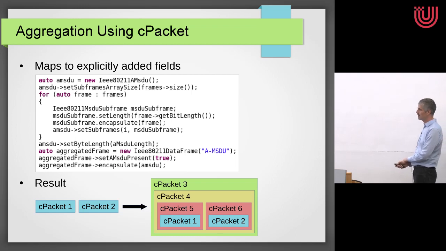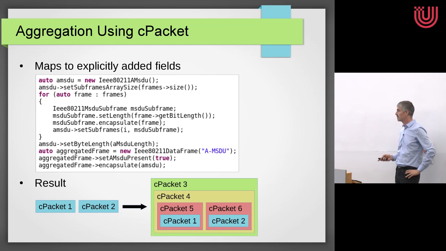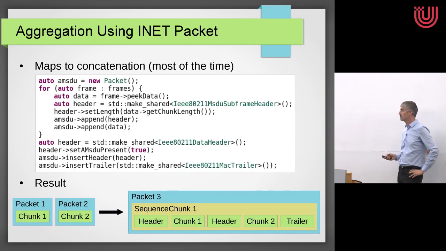Because of the MSDU subframe, that's the requirement. That's an extra header that 802.11 requires for each aggregated frame. These are packet 5 and packet 6 here. And then we need to wrap it into an AMSDU because otherwise the packet class combination boom happens, which we don't want to deal with. So this is how the current implementation works. It's kind of, again, weird, but there's no other solution.